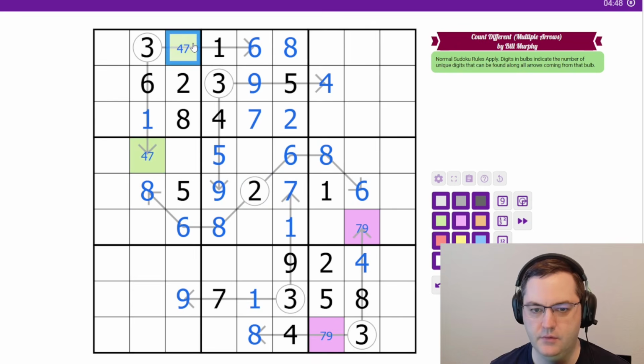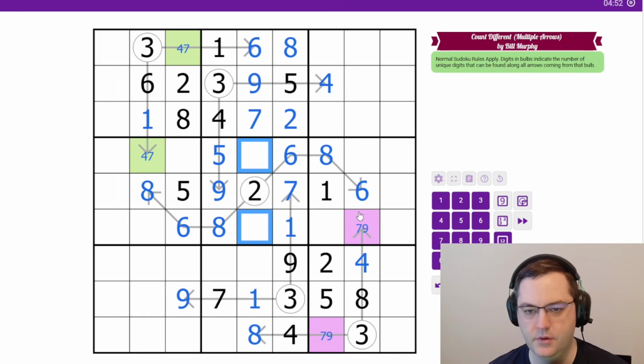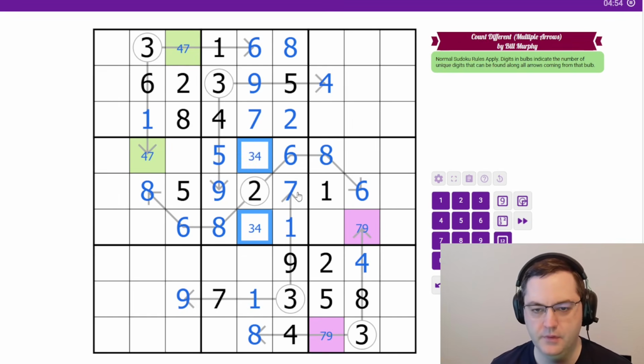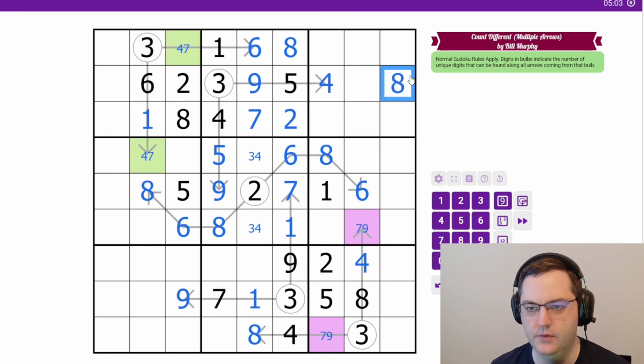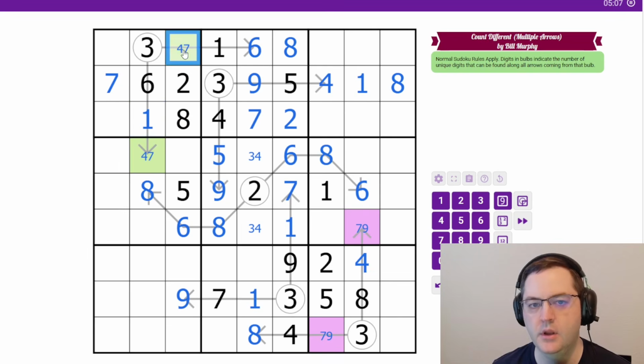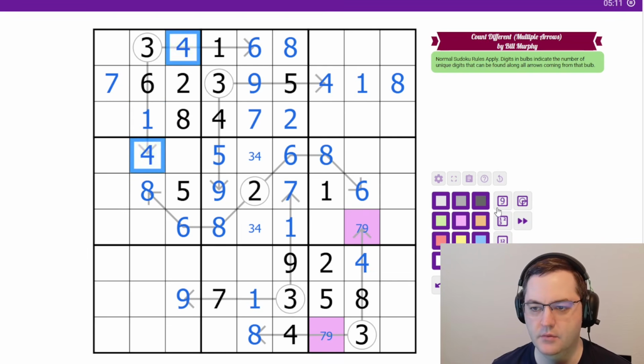And we still haven't resolved this or this. I think that's right. Alright, we need 3, 4 in these cells. Let's look across here. We need an 8 in the row. There's an 8 there, there's an 8 there, so this is the only place for 8, and now this is 7 and 1 because of that 1, and that's going to give us our green digit. Let's get rid of that coloring.